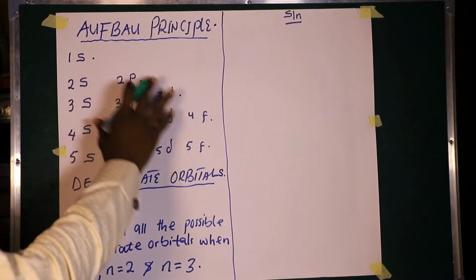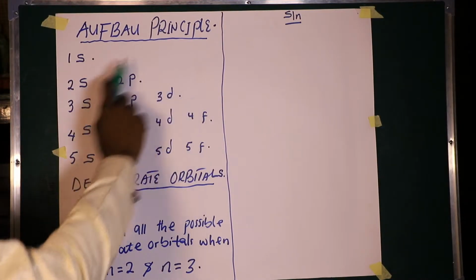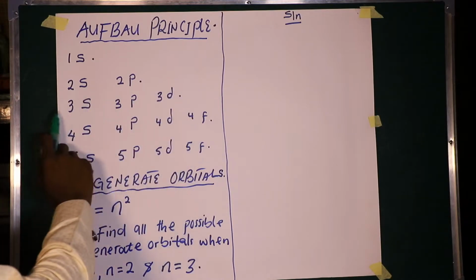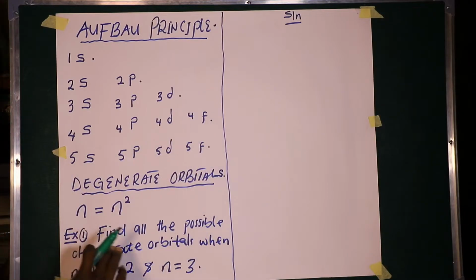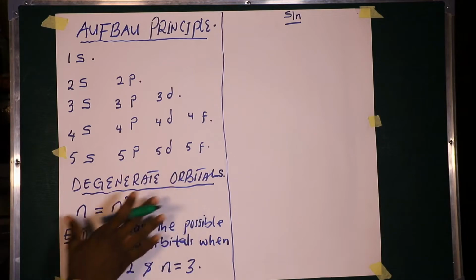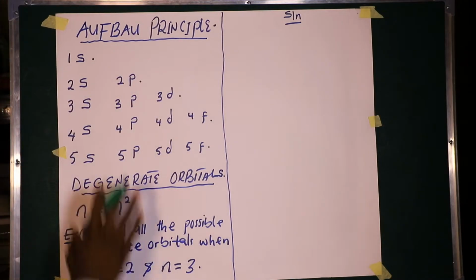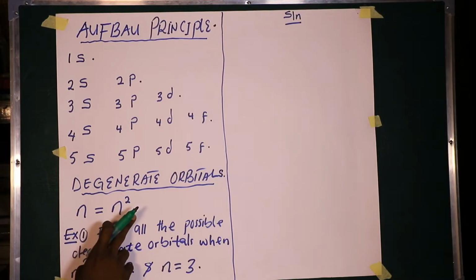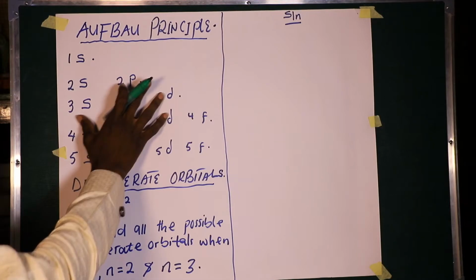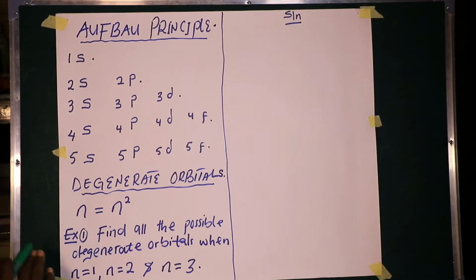This is the Aufbau principle diagram telling us more about the energy level of any atom on the periodic table: 1, 2, 3, 4, and 5, where the energy level n is equal to 5. So this Aufbau principle diagram makes it easy to understand degenerate orbitals more and more. In the Aufbau principle diagram the formula is n, but in degenerate orbitals the number of orbitals is always n squared. So in order to solve problems, one must always remember the Aufbau principle diagram. So let's solve an example under degenerate orbitals.